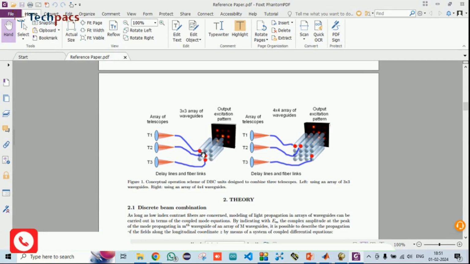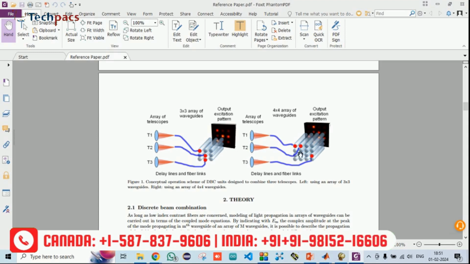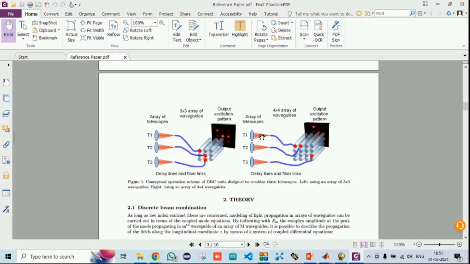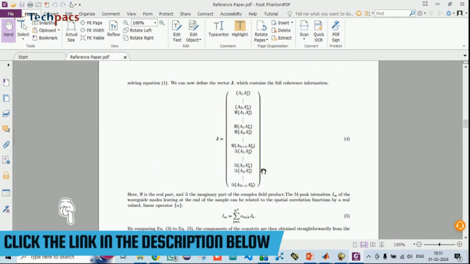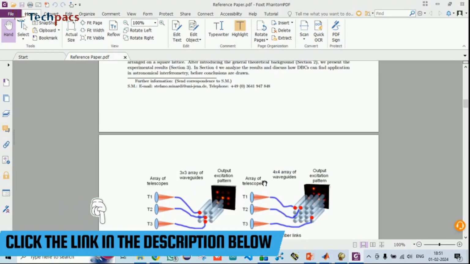We need to select the best 3 waveguides through which the light can be passed, and on the screen we can see the patterns. Similarly for 4x4, there are a total of 16 waveguides, and we need to select 3, as 3 telescopes have been considered in this scenario. They were doing this part through a mathematical and manual procedure for selecting the waveguides.